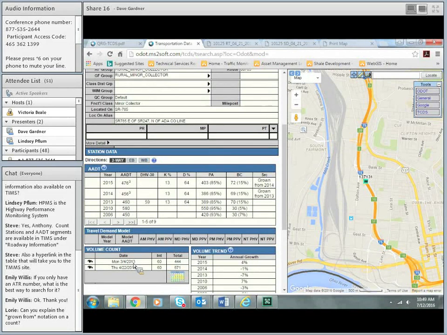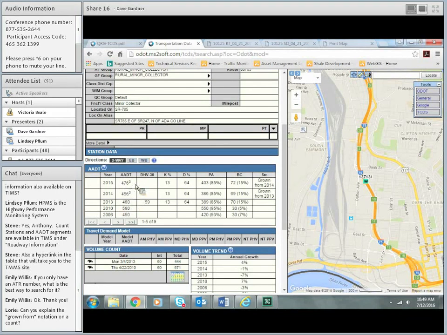What this is an identifier of is to let the user know that it's not an actual count anymore. It's a factored count, and we've done that using the annual adjustment factors that were created. In this case, we did those with legacy numbers, but for 2015, we actually used the 2015 factors from MS2.